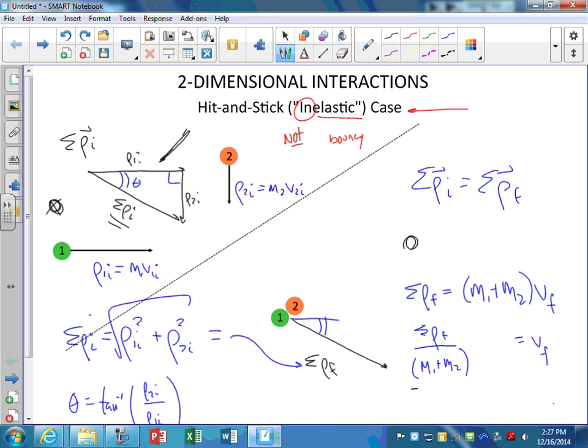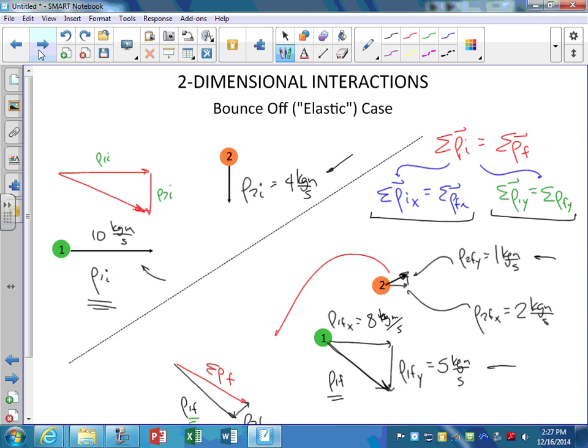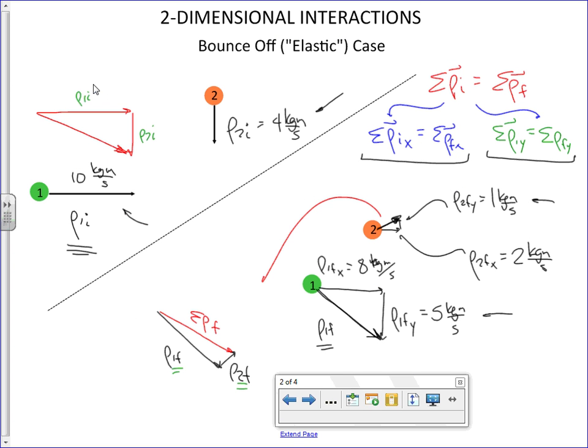It's the same as the direction that the initial momentum vector points at. We can figure out how fast the combined system will move. If things collide and don't stick together, we can look at the components of momentum in each direction and make sure that we conserve momentum in each direction. The total initial momentum in this direction has to be the same as the total final. The total initial momentum in this direction has to be the same as the total final. So sometimes you'll have to do two different conservation statements, one in a horizontal direction, one in a vertical.